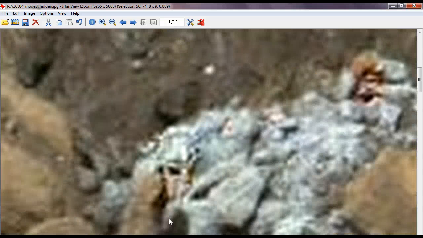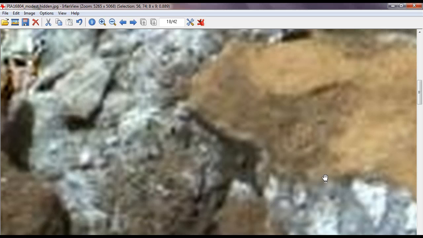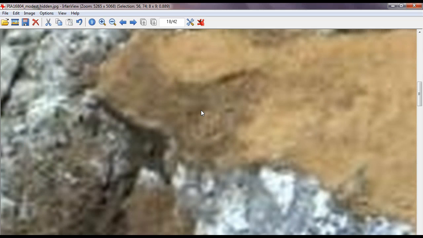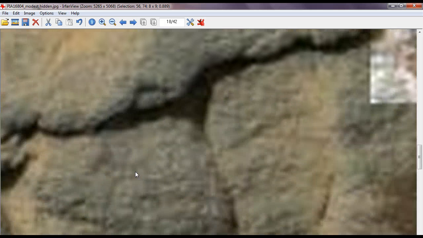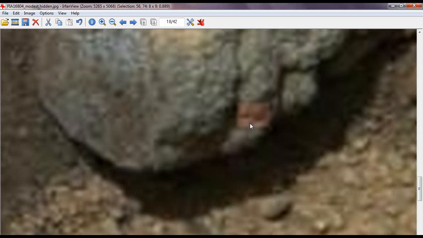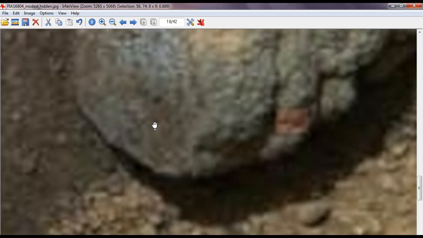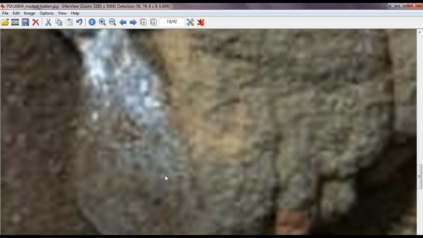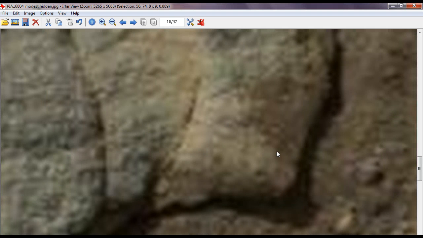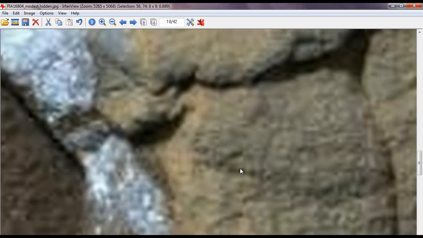Here. This is weird. Another face in here that I couldn't bring out. That one actually looks like it's got two hands sticking up. And down here, there's another one. See it? Right there. One down here. This face is all through this rock. There's one there, there. Looks like legs. Somewhere along here, there's an arm sticking out. Let's see if I can find it.